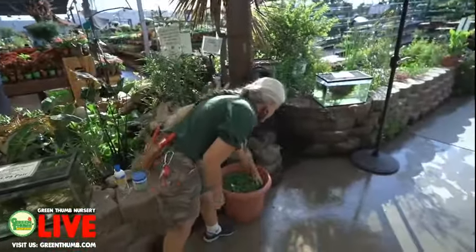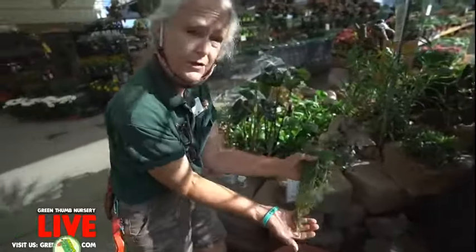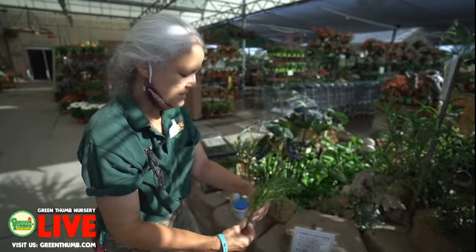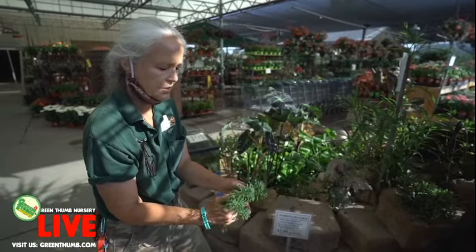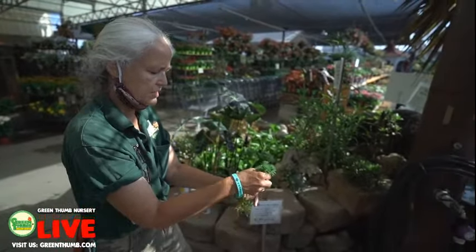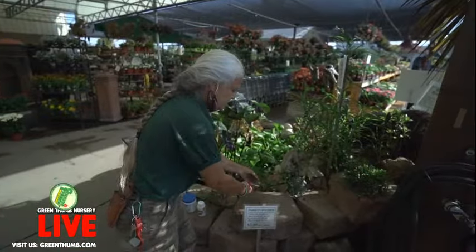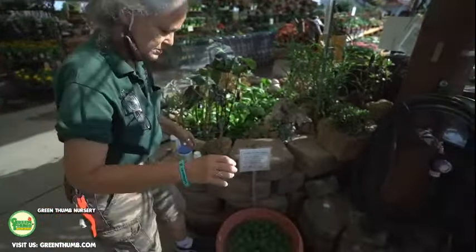Here is another one. This is called parrot's feather, and this one is also a floater. And the way this one works is it just keeps growing and growing. So as it grows, you can either let it grow and just kind of spread out, or you can unbundle it. There's a lead weight that goes around the base of it. You can unbundle it, bundle it back again, up a little bit higher, cut off the excess, and keep it in a nice little bunch, and you just plop it in the water.